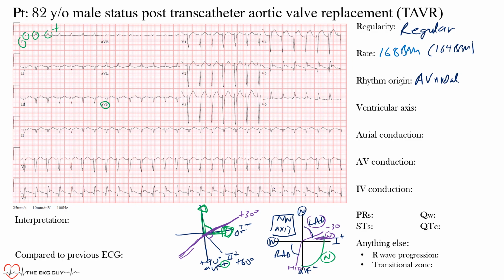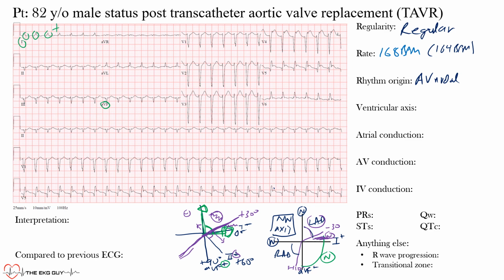And why that's helpful is because if lead 2 is positive, you see positive ventricular complexes, then it's going to be towards this way, going towards the positive end of lead 2 and put you in this region here. If it's negative, it would be going this way, and to say that you would have a left axis deviation in this region here. So let's look at lead 2.